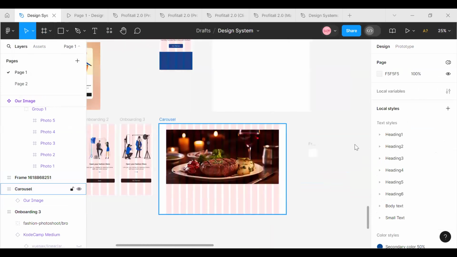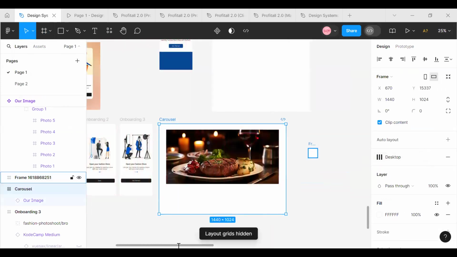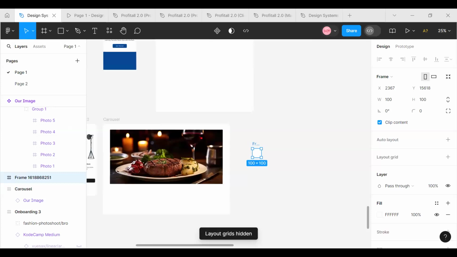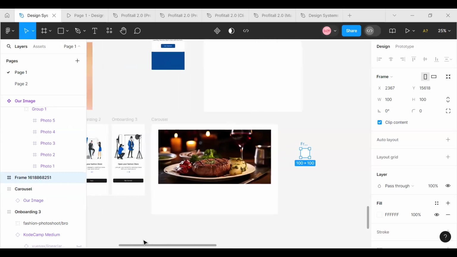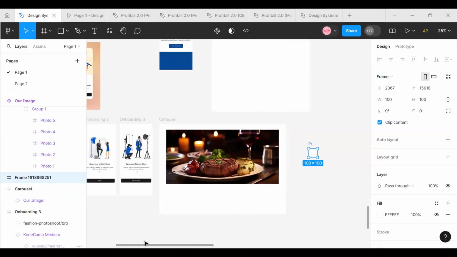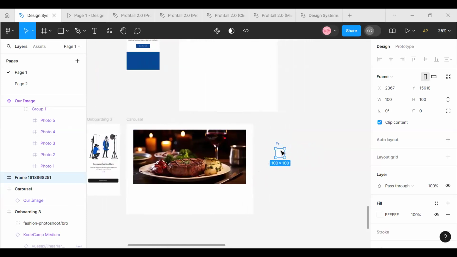Let's turn off our grid. Yes. So just imagine you're designing a hero section, maybe a restaurant hero section, and you do a carousel. That's how you want the functionality to look, so that when your developers are actually developing, they know this is the kind of interaction that we want to add here. It actually helps both your developers and your users to understand your product better.